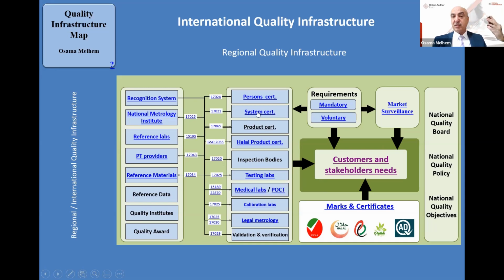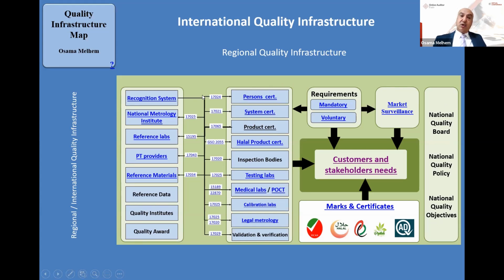For the product certification, system certification, personal certification, there shall be a scheme owner. It's more than a standard. It is a scheme. It means that there is someone who knows how to collect the samples, where to test these samples, and also what about the market surveillance, the frequency of the market surveillance. All these things are organized by the certification bodies. So now this is at the national level, the quality infrastructure at the national level.